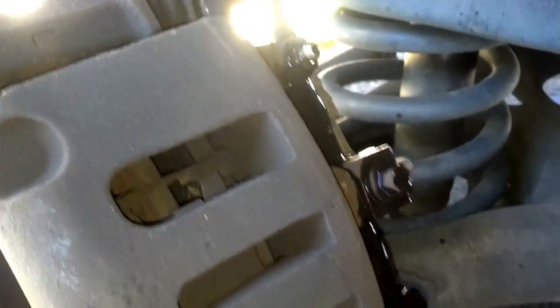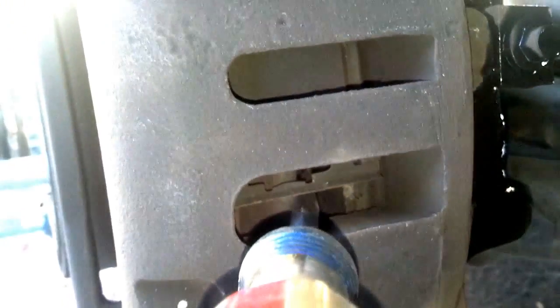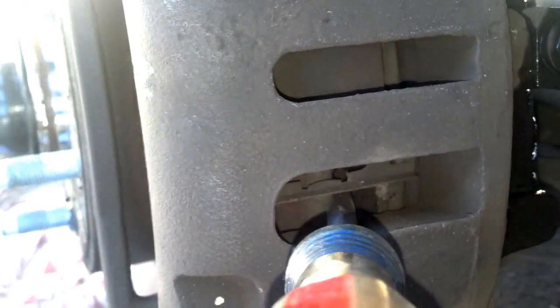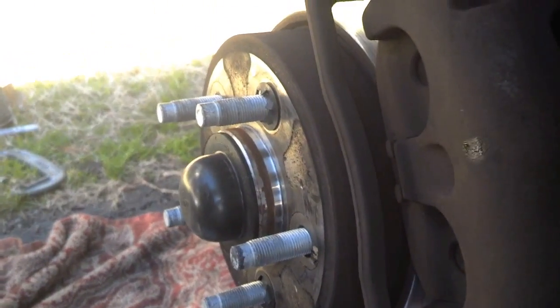Okay, it was a little tricky compressing the pistons on this caliper, so I loosened the bleeder hose. Then I worked the screwdriver in there, tried not to bust this metal clip. I don't know if I need it. And I slowly compressed it while the fluid dropped down in a bowl I have under it. It looks like that's the only way I'm going to be able to get this half of the caliper off of the caliper housing. Then I'll probably have to take the rest of the caliper off to get the rotor off. So I'm going to just do one step at a time. We'll see.